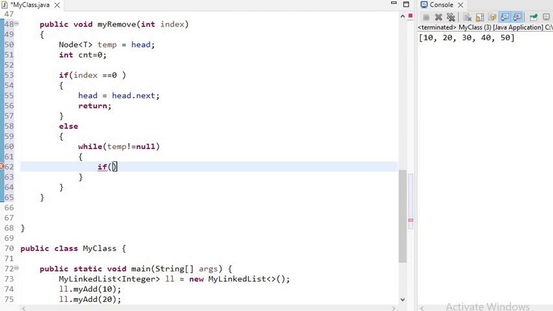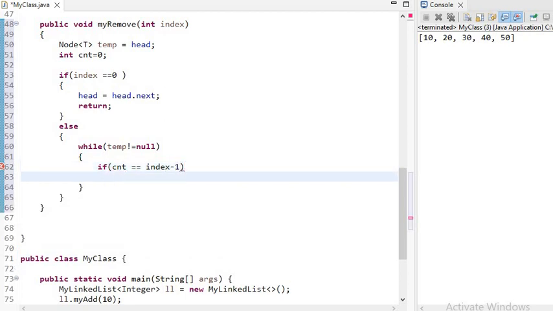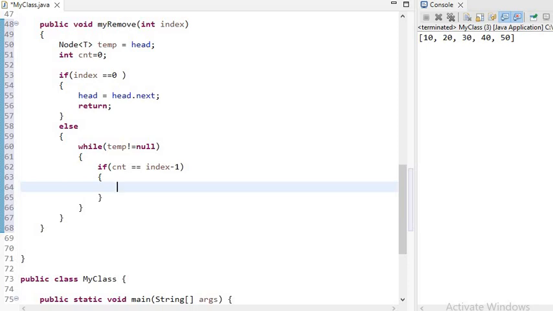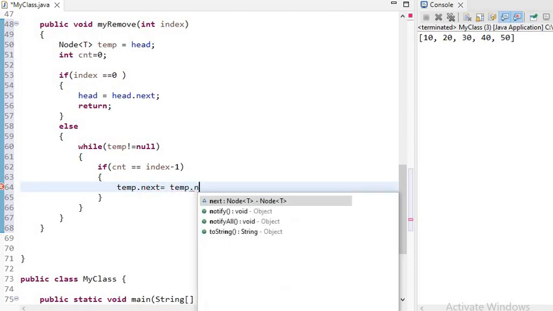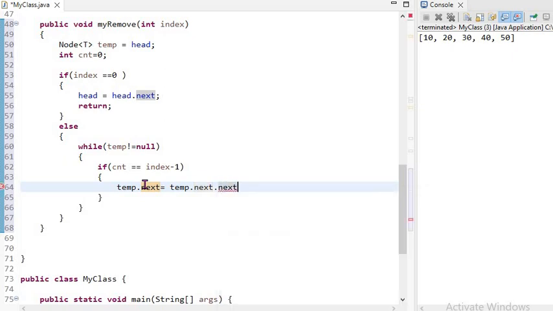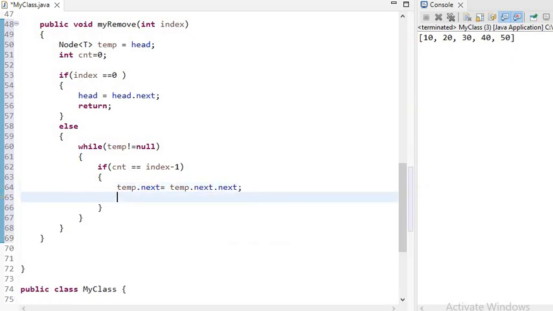We will say if the counter variable is equal to index minus 1, that is the element we are trying to find, then do what? In temp's next, store the value of temp dot next dot next, simple, and then return, that is, come out of the loop.